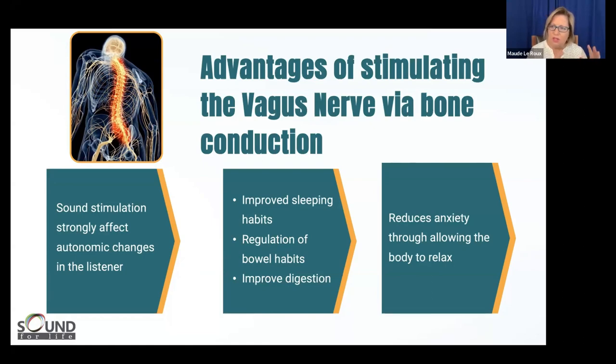Bone conduction is like the vagus nerve's compatriot. When we do sound stimulation it affects autonomic changes — sympathetic, parasympathetic, and especially vagus parasympathetic. Kids are mostly in sympathetic arousal; what they don't get is how to reach the parasympathetic. This follows through to adults — about a third of my clinic population now is adults. Neuroplasticity does not stop at any age; it continues. The goal is to use these tools to get the vagus system to a place of neurostimulation where one can be relaxed enough to learn.